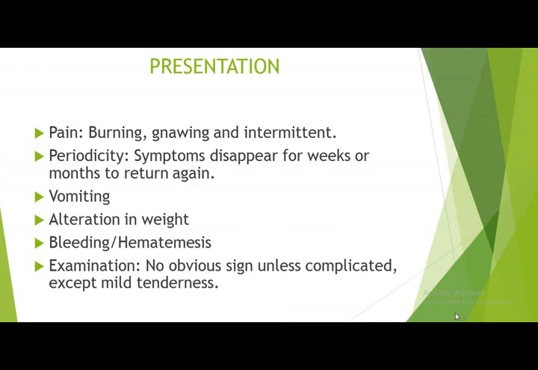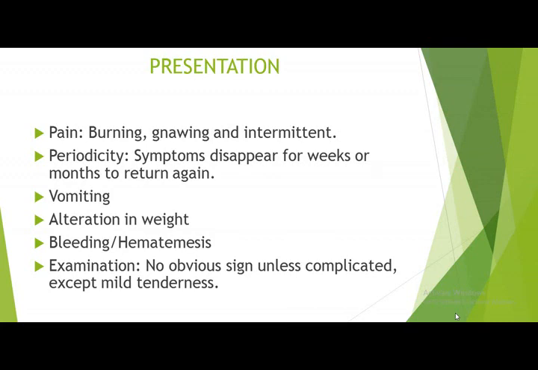Bleeding, more commonly with the duodenal ulcer, and hematemesis, which is the acute, fresh bleeding. Bleeding could be occult, which can be picked up in the stool examination, or it could be fresh, acute, as in hematemesis. In both cases the duodenal ulcer bleeds more, so there will be more bleeding in cases of duodenal ulcer as compared to the gastric.